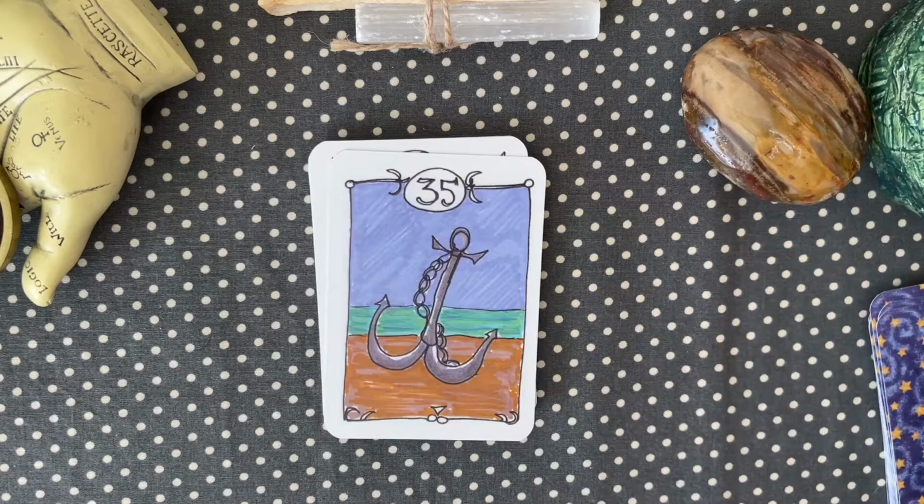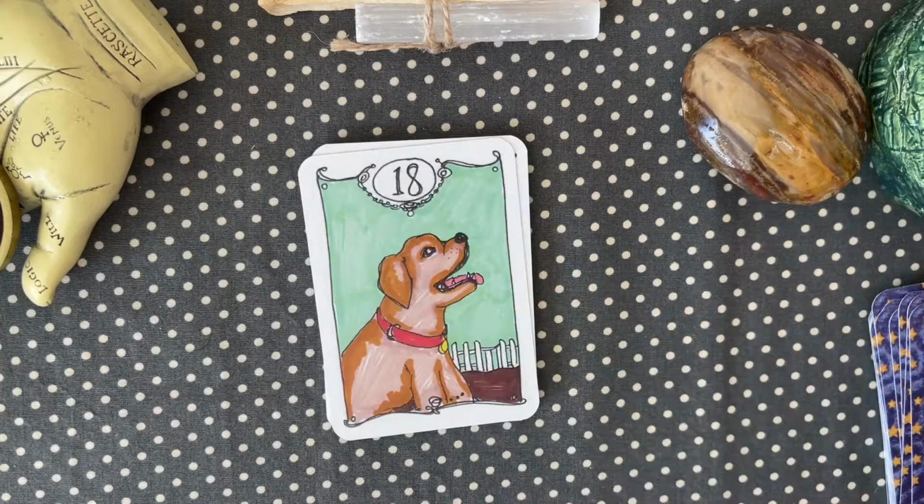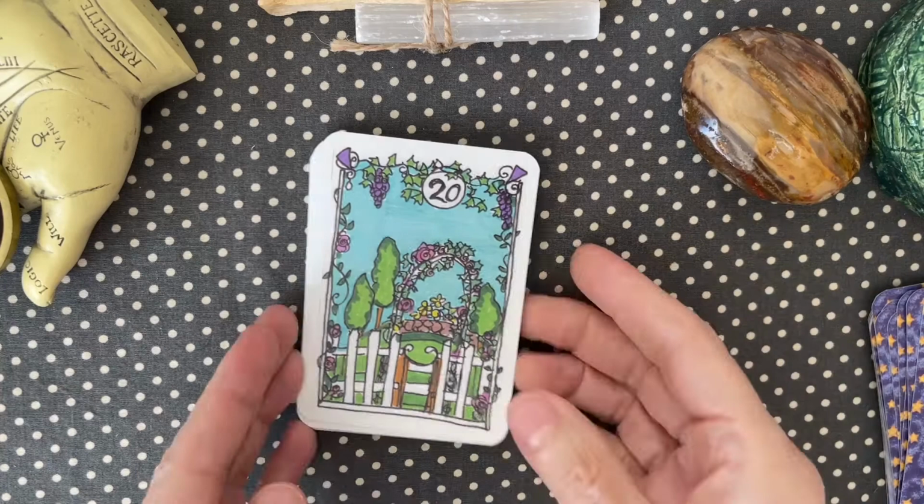But I love the imagery. I really do love the imagery. Whimsical, colorful. It's beautiful and it's a great deck, and I'm happy to have it in my collection.